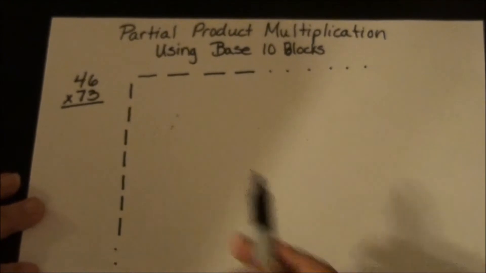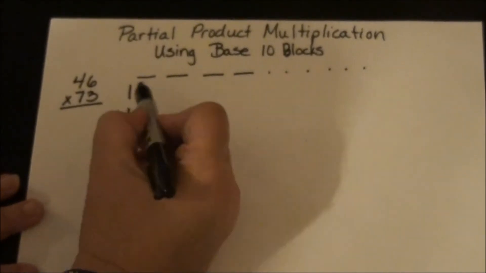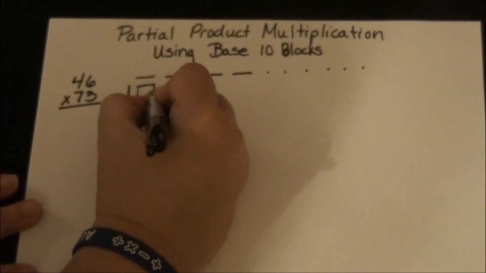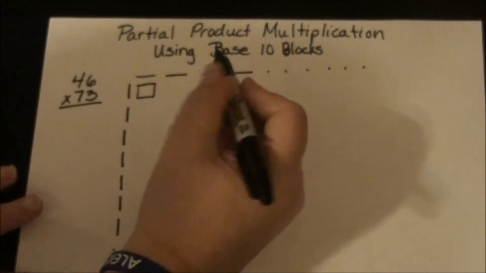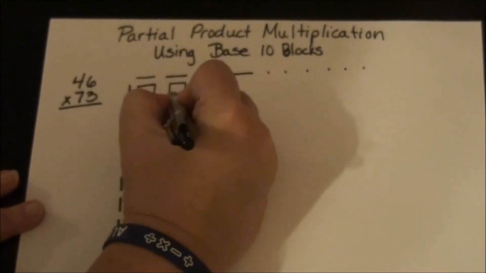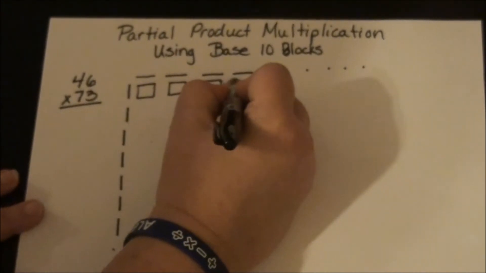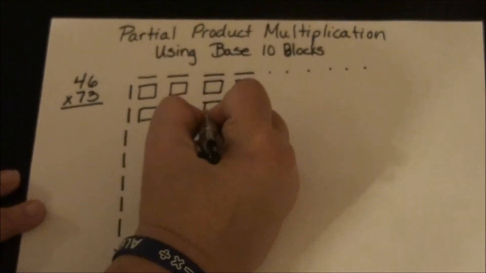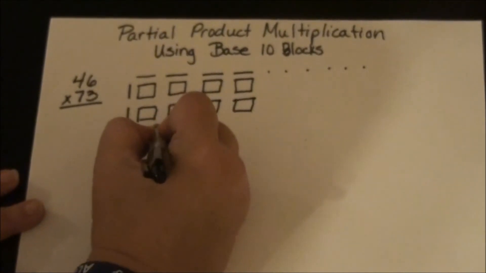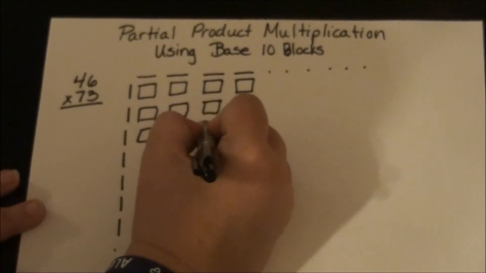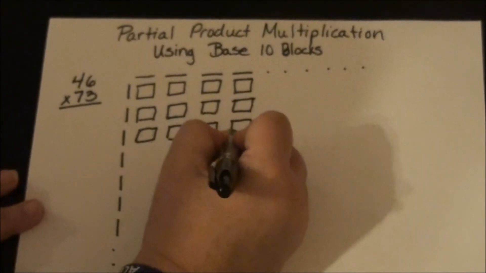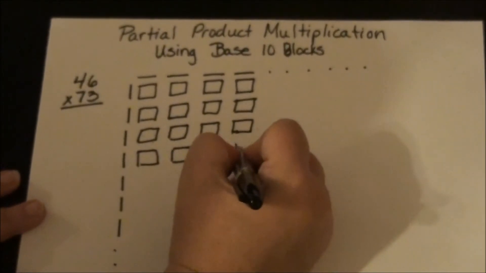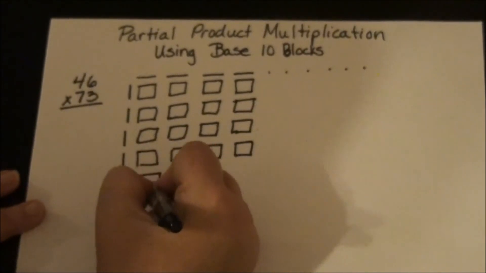Using the system we use with arrays, you're going to multiply this section by this section. So 10 times 10 is 100. If you recall, in base 10 blocks the 100 cubes make a flat, so this square represents the flats. I'll go ahead and continue to draw hundreds everywhere I'm multiplying 10 times 10. This does take a while, but it's good for students so they can see how it works. And multiplying like this means they don't have to use the placeholder. There is another way — covered in another video — to do this without drawing blocks, just using the numbers.